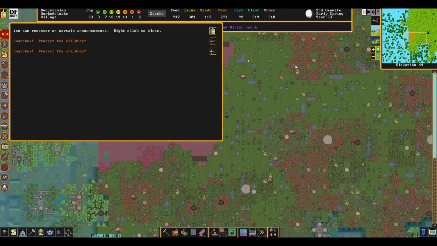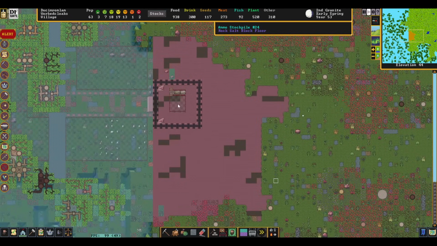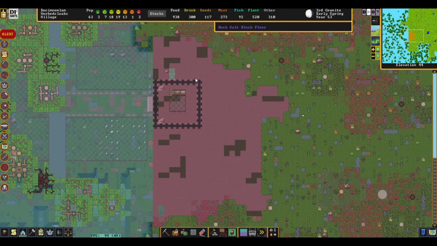Oh, a snatcher. But they were spotted over here, and they're going to run away. Okay, there you go. We do have the gap over there, as expected. So now we're going to fill that in. And then as soon as that's done, I'm going to wrap this whole area with at least 1 layer of cage traps. More snatcher? Yeah, that's fine. And then we're going to fill our squad up and get them to start training.